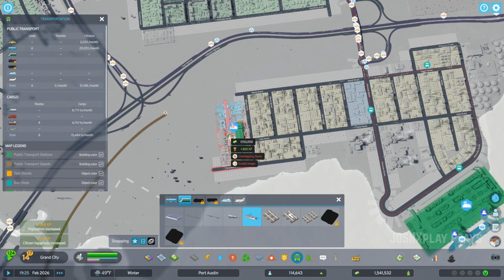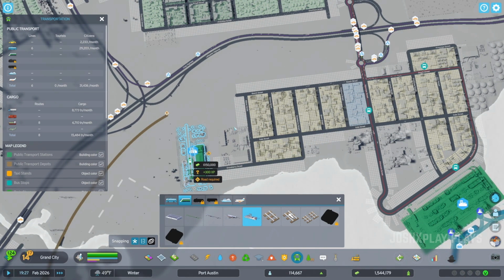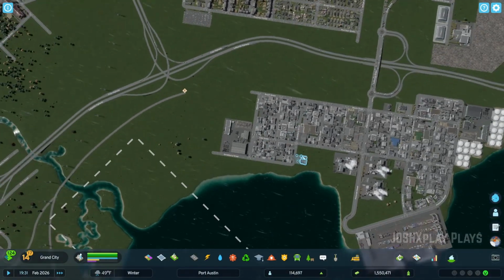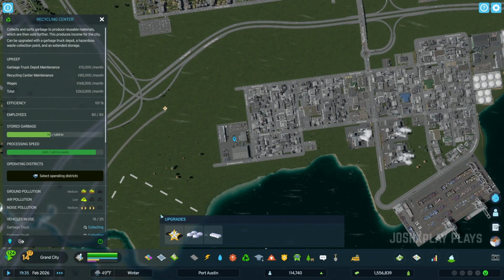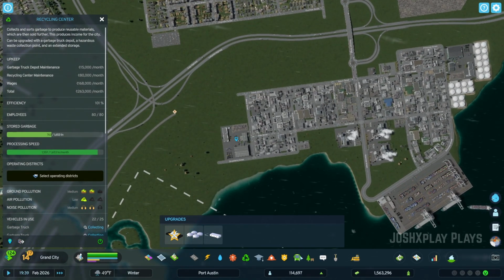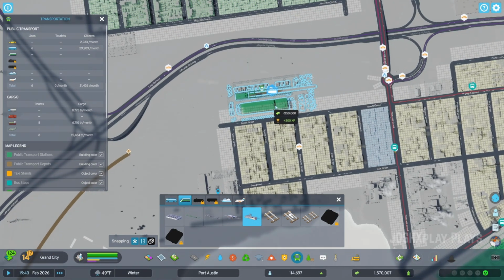So what we're gonna do is, let's see how we're gonna fix that. Because we have the recycling center. Can we move that for now? You know what? Just for now. Just for now. We're gonna do this cargo terminal here.